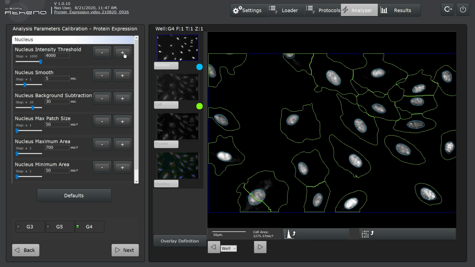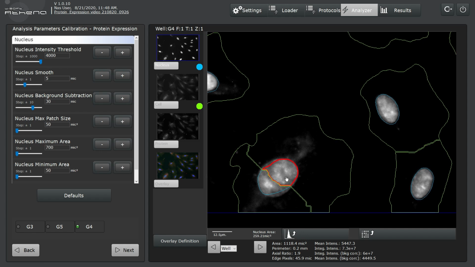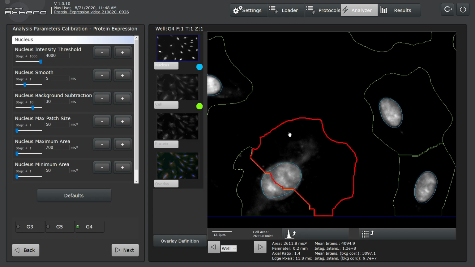Now, all of the nuclei appear to be well selected. The next parameters we will adjust are the object selections that deal with the area of the nuclei. The first parameter that I'm going to adjust is the patch size. This parameter affects the merging of objects that touch one another. We can see an example where this is desired here in this nucleus. This nucleus has been incorrectly split into two separate objects. Each of the two portions of the nuclei are considered patches. One patch, a second patch. By increasing the permitted size of objects after patch merger, I can cause these two objects to be joined into a single nucleus.